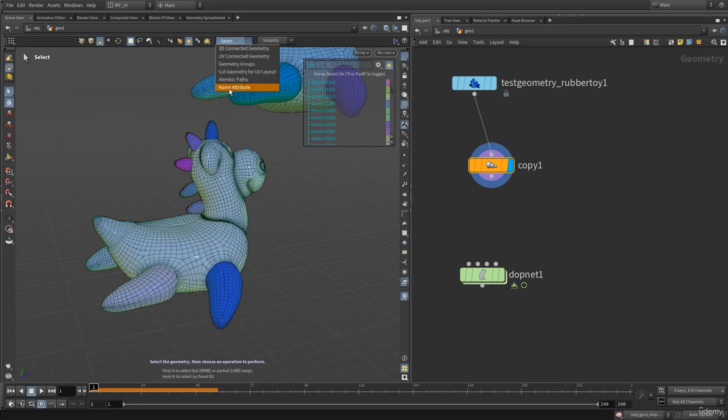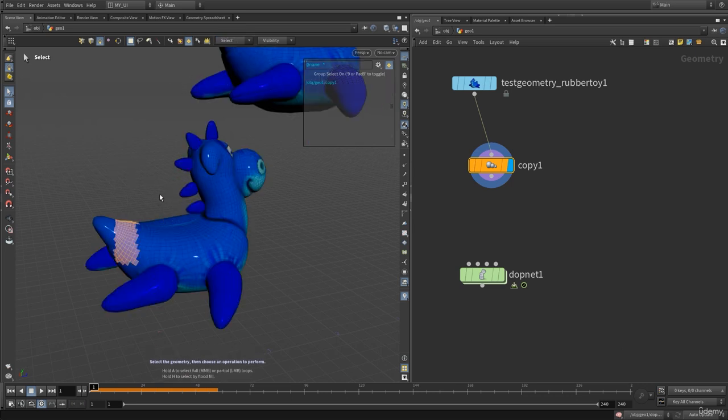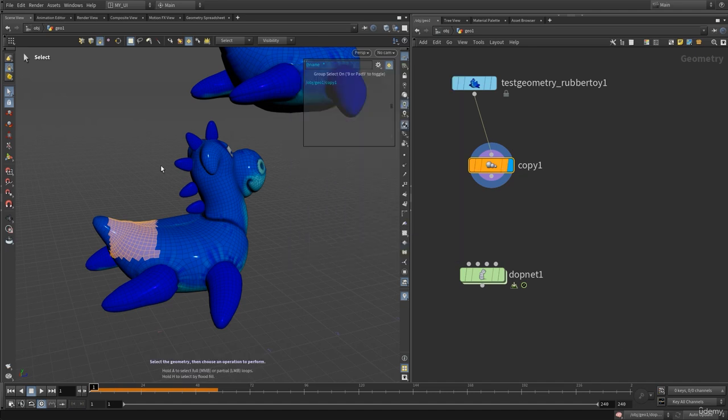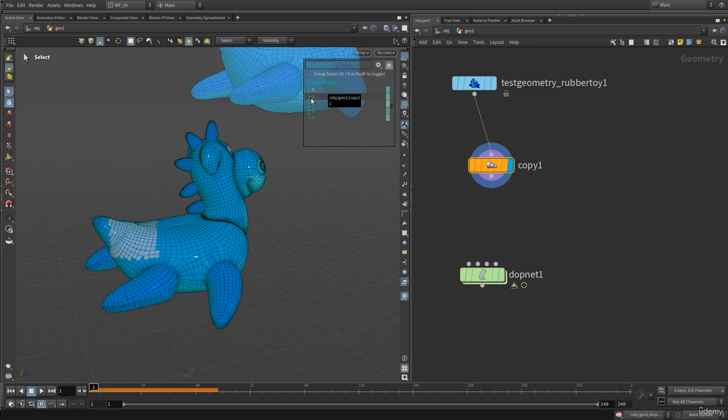Here, just click on this name attribute. This selection is looking for the attribute that is called name. We do not have a name attribute, but I want to select based on my copynum attribute. To change this, let's click on this gear button. We can say attributes, and here we have the list of attributes that are present on the geometry, and I'm going to change this to copynum. It will take a look at the unique values, and right now it finds that all of the geometries have unique values.